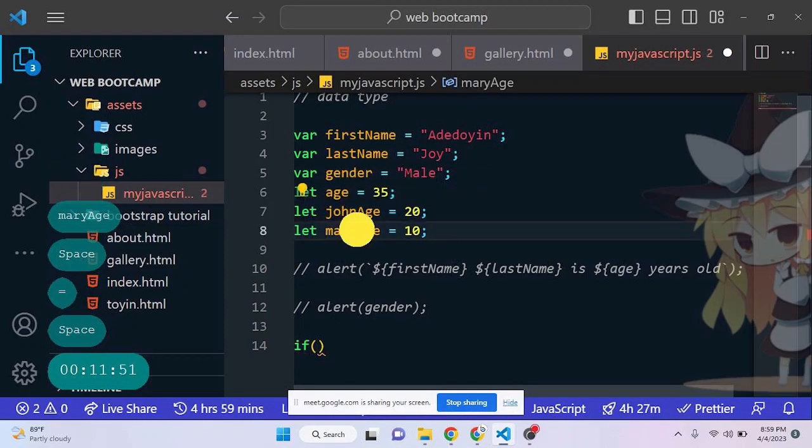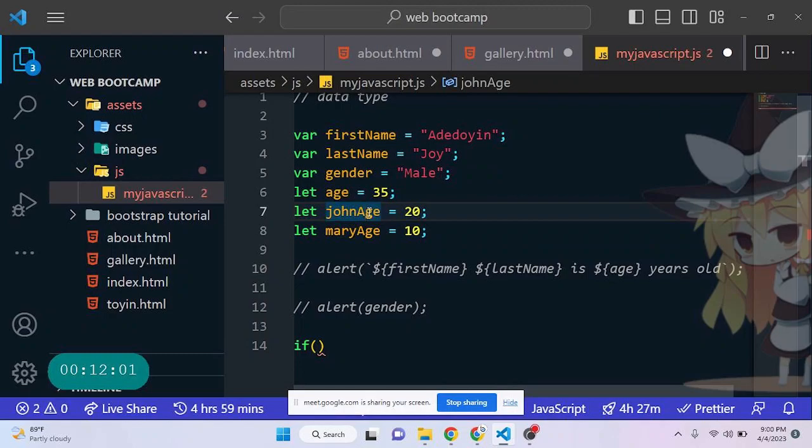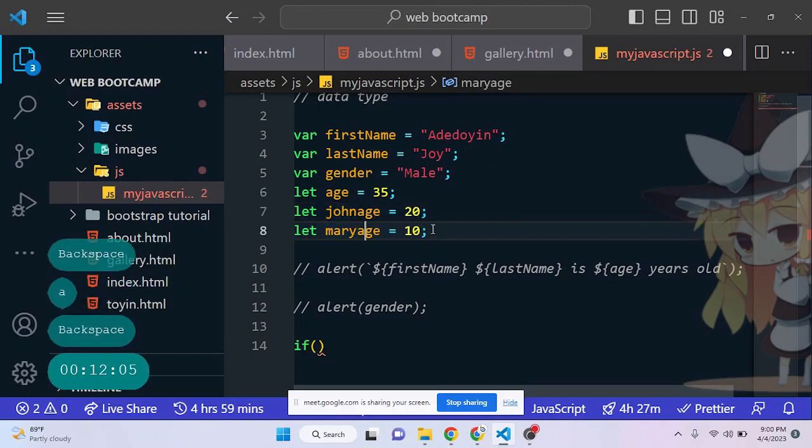Now mind you, just observe the way I'm writing my variable here. Anytime I want to write two words together, I always start the second word with a capital letter. That's what we call camel case. So if you are writing in this way, John age, Mary age, is this one easy to read?